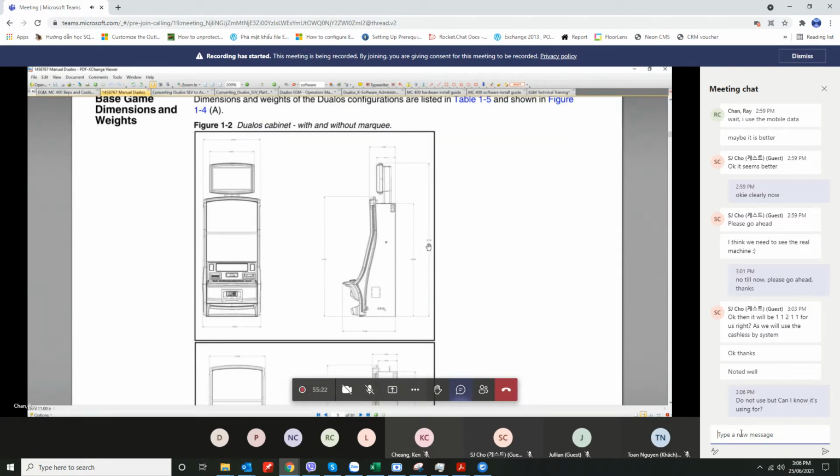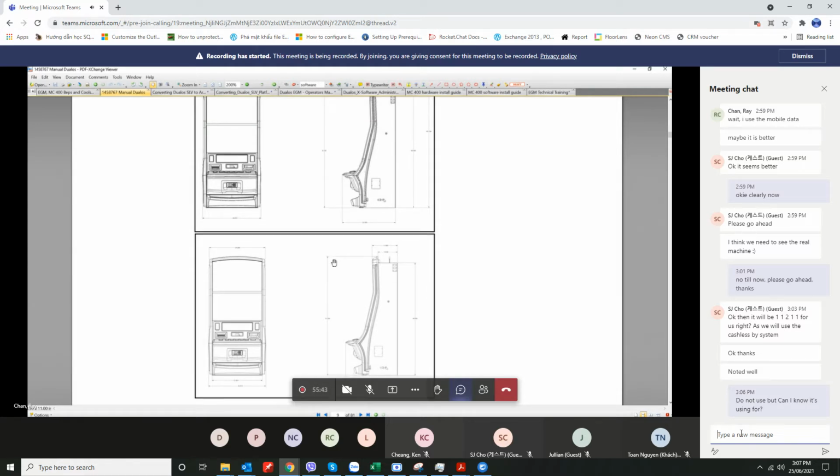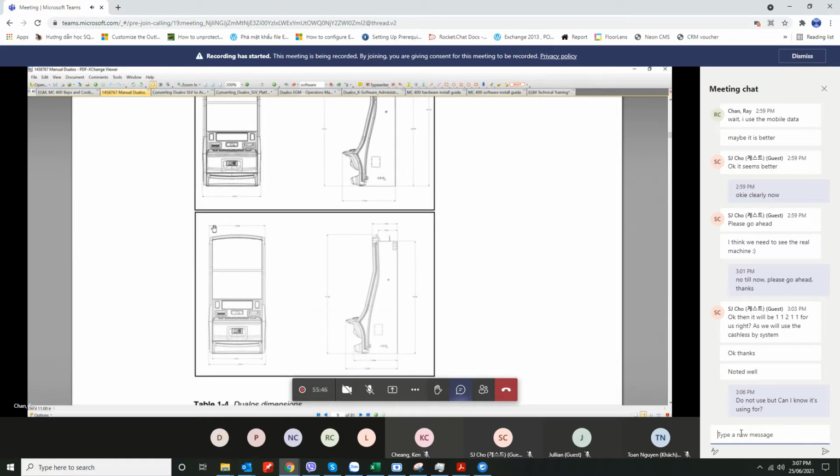Do you guys get the actual size of the EGM? How big is it? We just sent the menu to try. If you want to know the actual size for the slot base, you can ask them for the measurement. And one more thing, when you get the machine, the topper is in another box. You need to install the topper to the EGM yourself. And the topper has 3 cables.